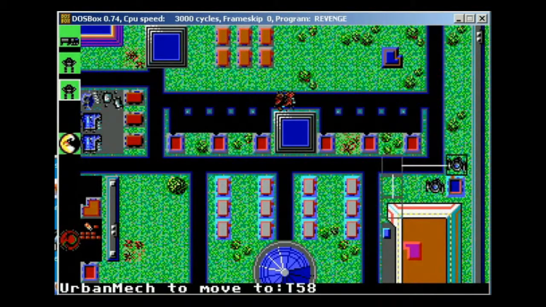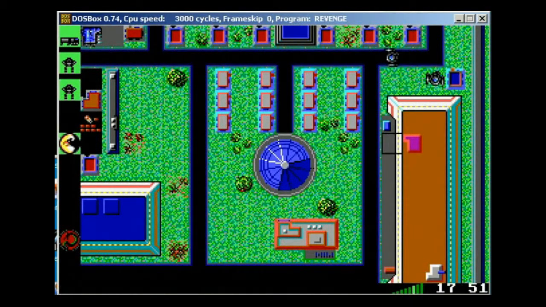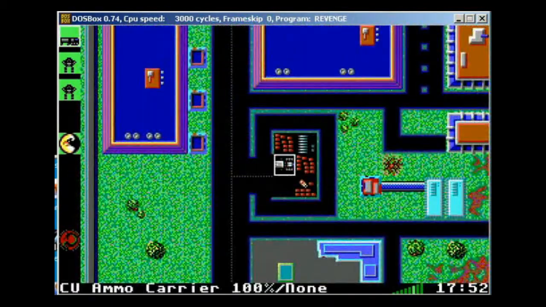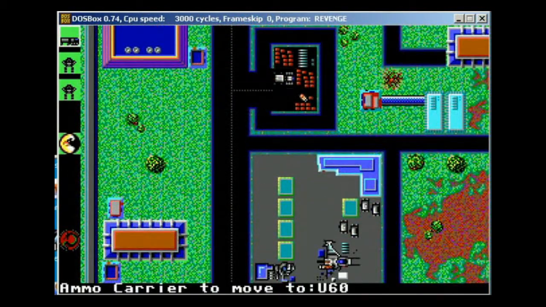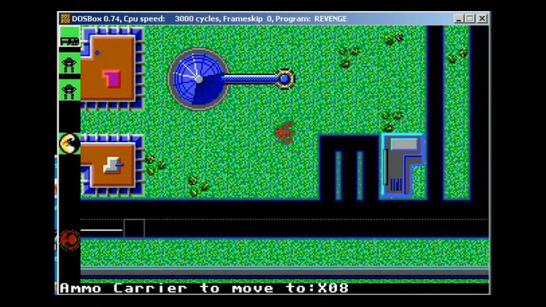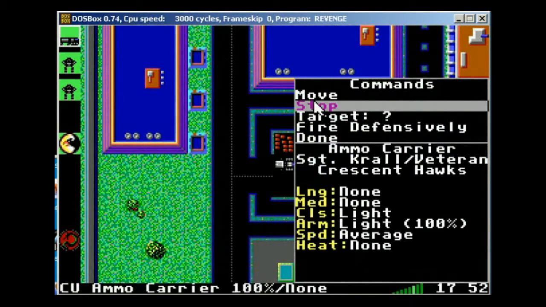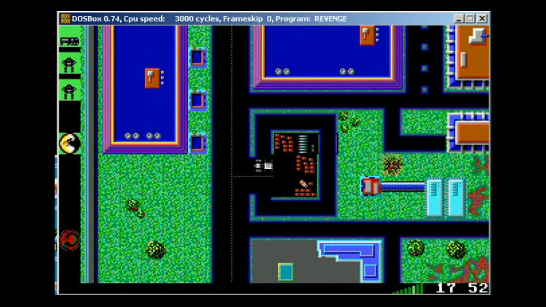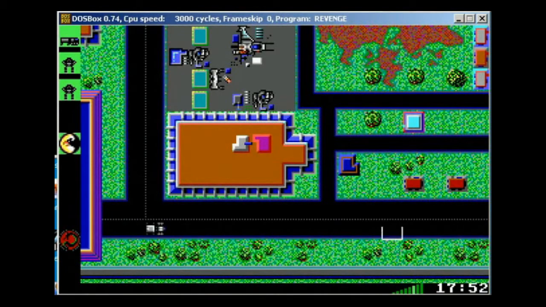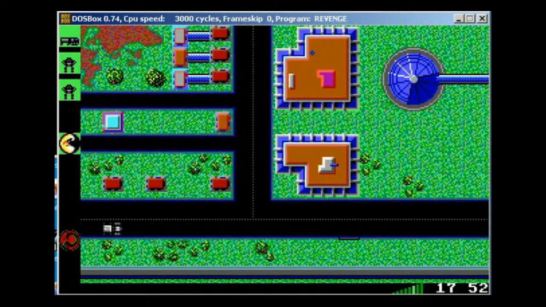So I'm going to wait until the van's ready, which I don't think it is yet. Right, okay, so they're loaded now. Excellent, right. Let's have a look. So, move you here, here, and get you into position around here, yeah. Flank speed done. So we want you to stop here.